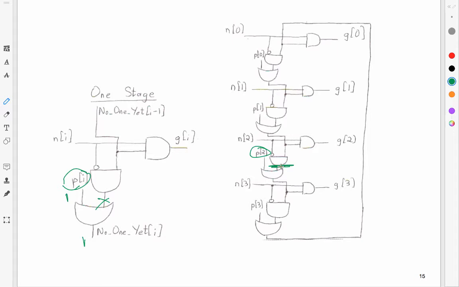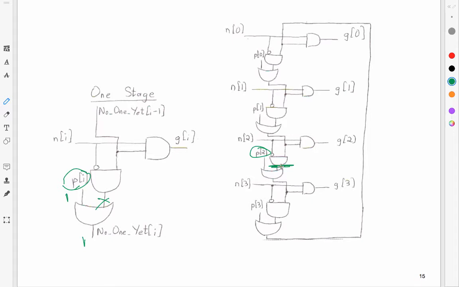So depending upon which P was high, now the reason I said this circuit is weird is because it has a loop. And I've often said that loops are needed for sequential circuits. But that's a very carefully crafted sentence. Loops are needed for sequential circuits, but that doesn't mean all loops are sequential. This is an example where we know that one of the P's is high, and that breaks the loop. So under the condition that one of the P inputs is guaranteed to be a 1, this circuit actually behaves like a combinational circuit.